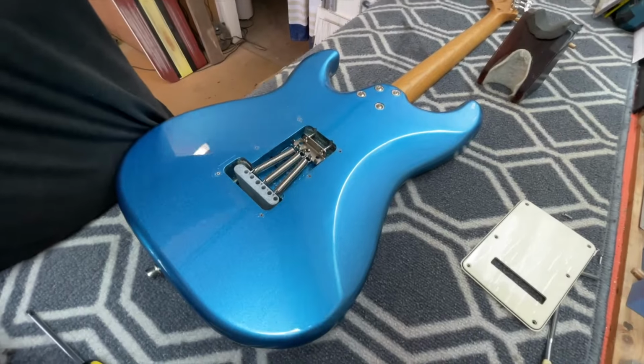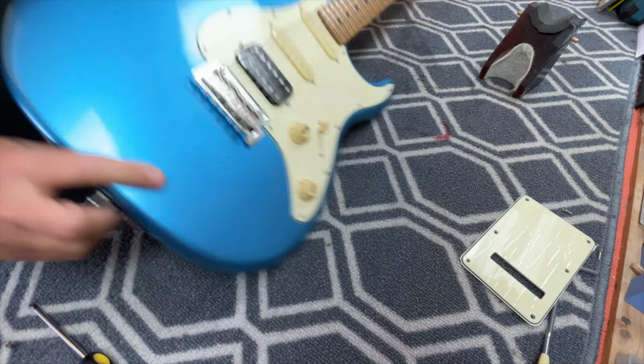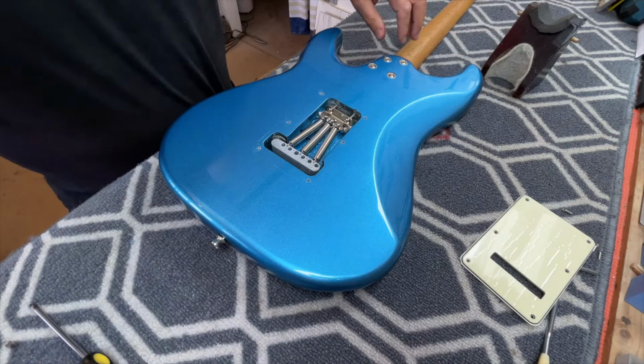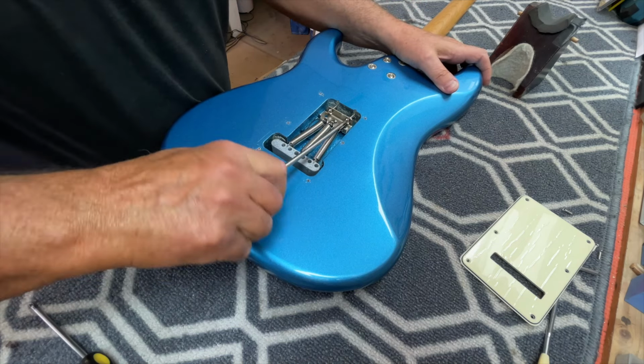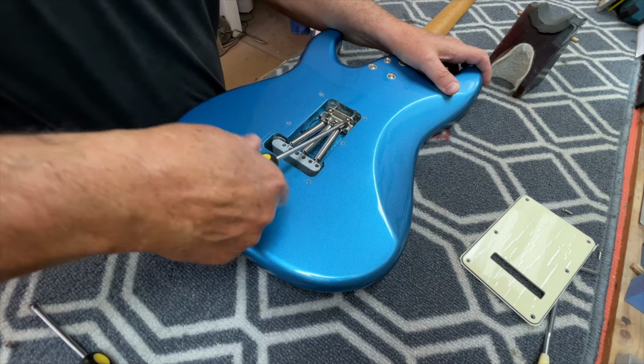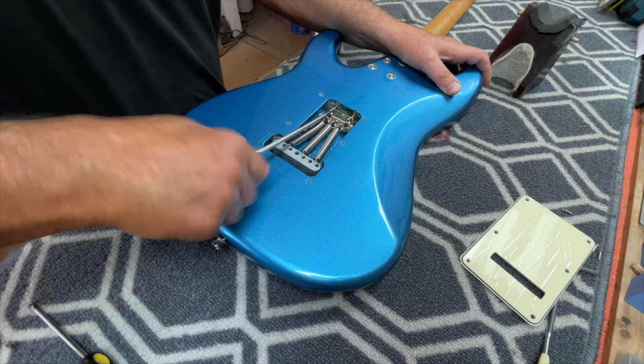a puzzle. Let's put that there. What am I going to do? Oh yes, I'm going to turn this over, and then I'm going to start from this side. I'm going to get this screwdriver and tighten this down. So we want basically most of the way in to begin with.